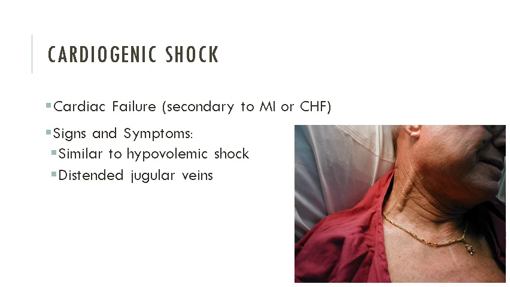We tend to see distended jugular veins for individuals in cardiac shock. So if we look at the client here on the screen, notice where his jugular vein is on the side of his neck, and you see how pronounced that is, we call that distended. For this client, that's on his right side, and all of our fluid returns back to the heart and goes into the right side of the heart first. So that's where we tend to see that backup. And if we notice that, we get concerned about potential for cardiogenic shock. These clients are going to have decreased cardiac output.